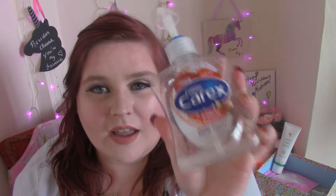Next we have hand soap. There's still a tiny bit left but I can't get it out. It is the Fun Editions of Carex — I've tried the bubblegum one, the strawberry laces, and the chocolate orange, and I wasn't a massive fan of all of them. But then cola bottles — I love cola bottles so much, and this smells exactly like cola bottles. I actually went and bought cola bottles after purchasing this. It smells like sweets when you wash your hands, and it smells exactly like the thing it's meant to smell of. I absolutely adore this. It's the third one we've had and we get through one every two weeks. Will be repurchasing.